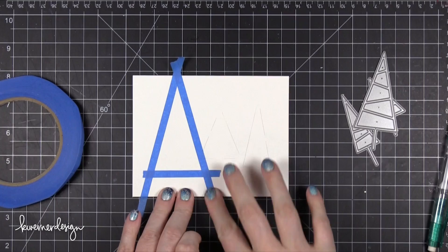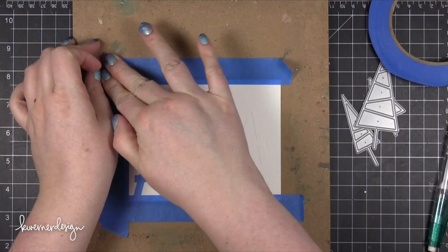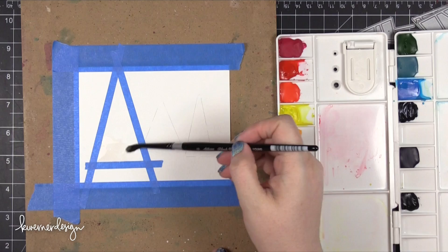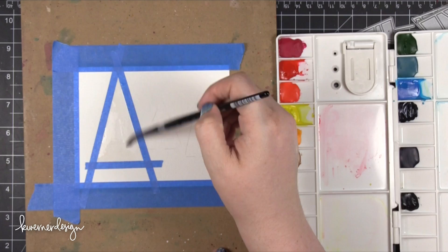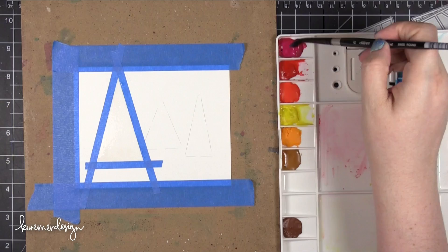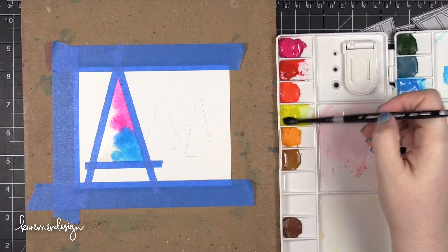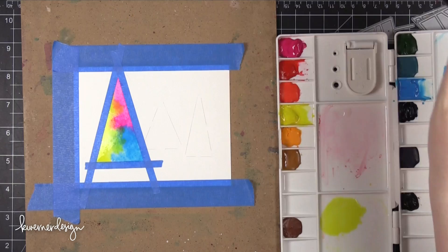Similar to the Day 19 video, I'm going to be masking off some tree shapes and then using some watercolors to add color to the trees. The process here is just a little bit different. I used some tree dies from Simon Says Stamp and just traced the outer shape of the dies to give myself a guide for creating the masked tree areas. Then I only painted each tree one at a time after masking it, because the trees were so close together I wasn't able to add the masking tape to all three without overlapping. So this first larger tree is the first one that I worked on.